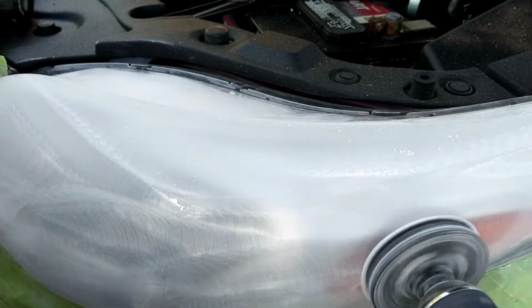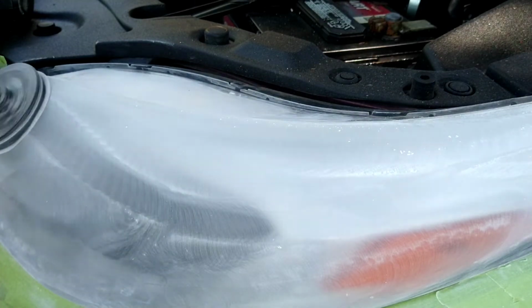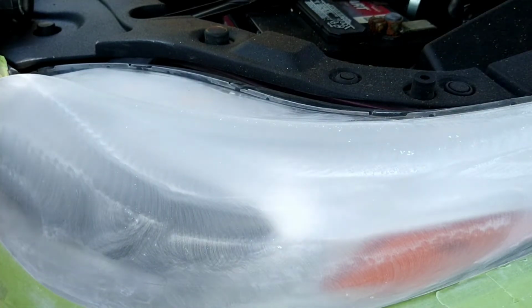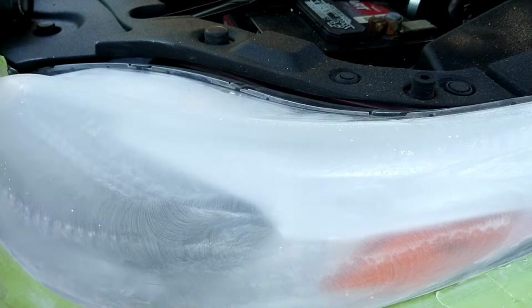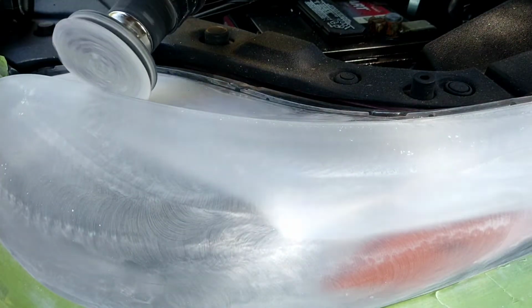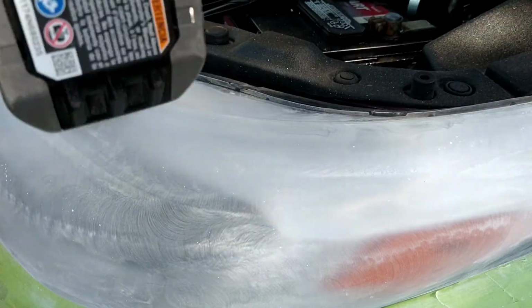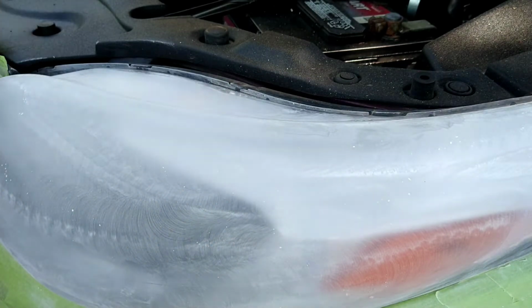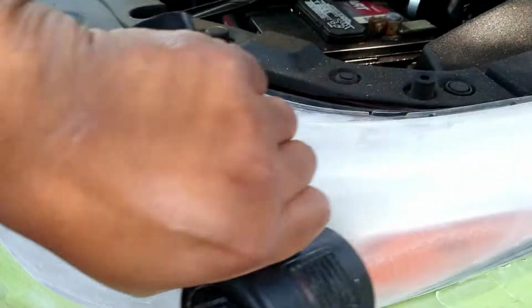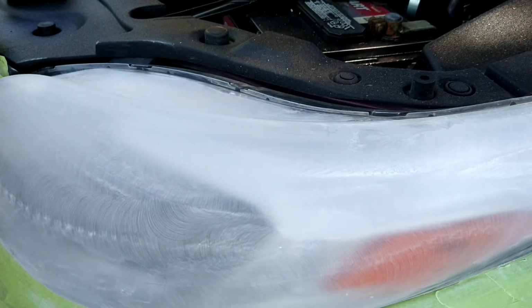But anyhow, with the electric blower or any kind of blower, it's important because this kicks up a lot of dust particles that you see everywhere. There's just dust particles everywhere. It's in the engine bay. It's all around the light. It's in between the light. It's on your hands. It's on your towels, all that stuff. So when you have this blower, you can keep your area sterile. And the most important part of keeping it sterile, besides not having to clean up so much at the end of your headlight restoration, is that you don't get orange peel or dust or weird side effects from doing your restoration in your finished product.